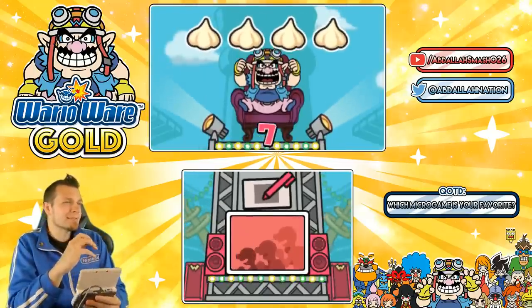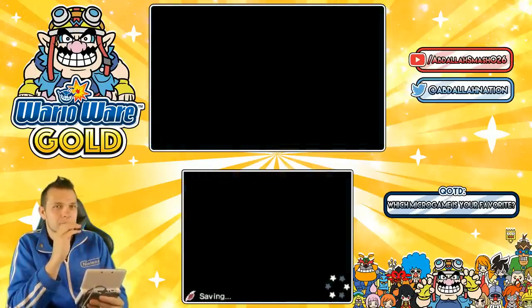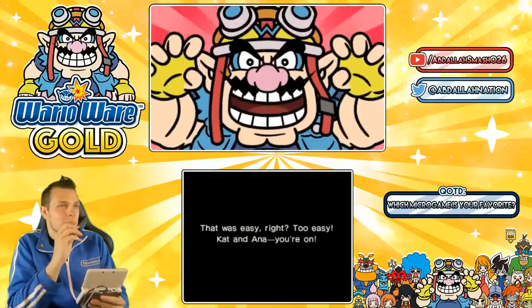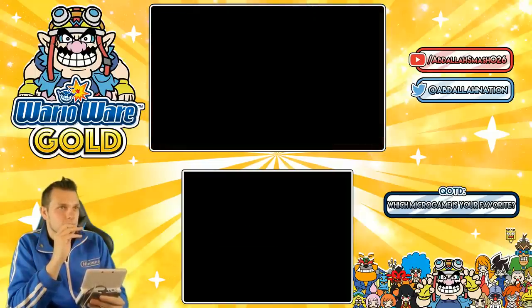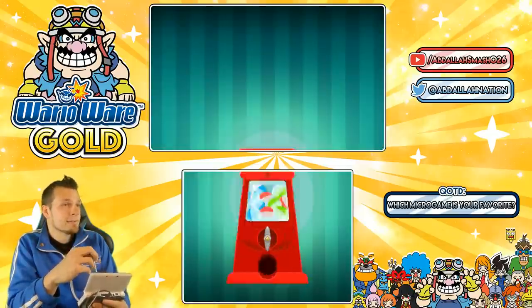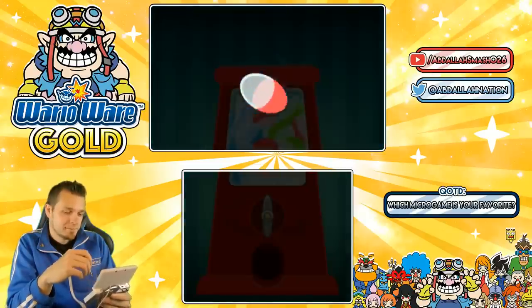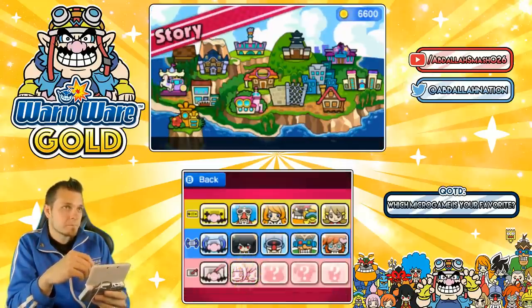Boss stage, man. Count me in. Ah, that was easy, right? Too easy. Cat, Banana, you're on. Okay, Cat and Anna.